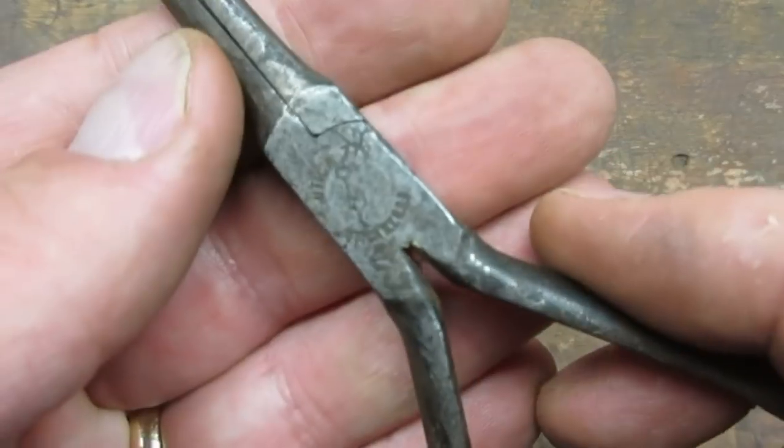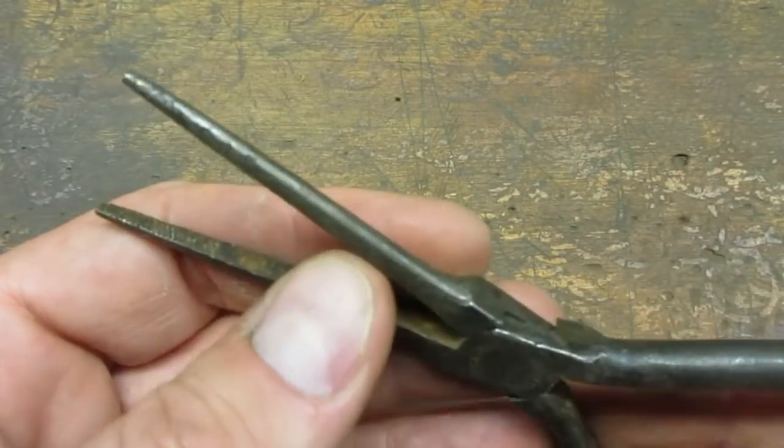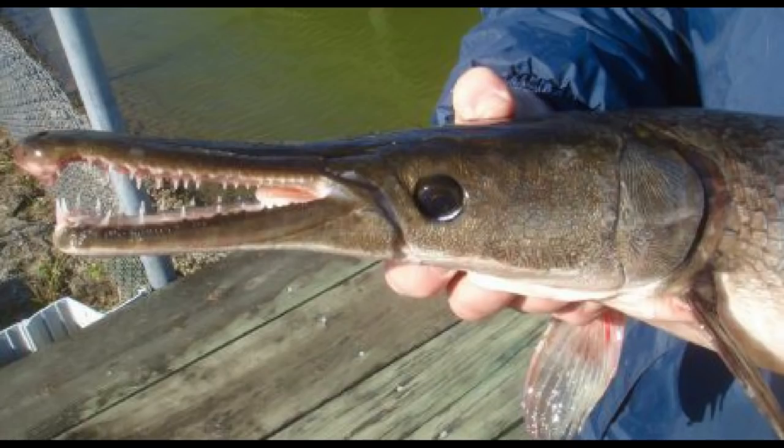I picked these up at a yard sale for a dollar. I was attracted to the small size and the shape of the jaws. The pliers reminded me of the alligator gar lurking in the waters behind Joe's shop.